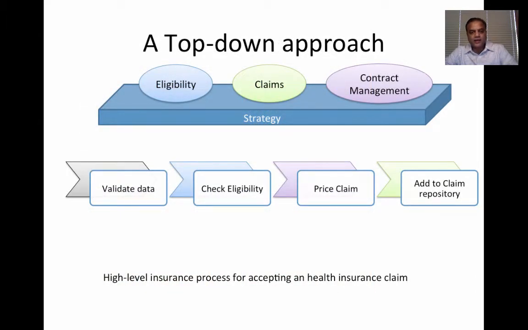So let's take a look at our simple process, simple health insurance claim process. When a claim comes through the door, we want to validate the data, check for eligibility. We want to claim price all the procedures that have been performed, and add that claim to a claim repository for further processing.